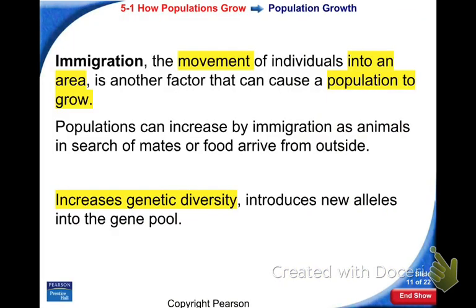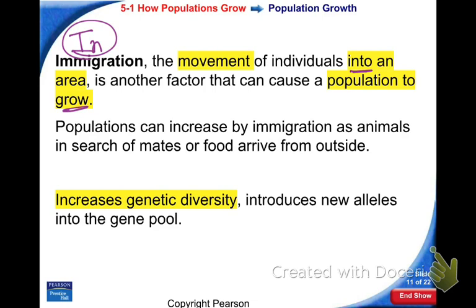So how are we going to live on our planet, not just because of space, not just because of food, but how are we going to coexist and live sustainably so that we don't destroy the planet that we live on, right? So immigration. This word immigration, we talk about immigrants, people coming into an area. So think of immigration, the I for in, okay? The I for in. So immigration, when individuals come into a population, the population is going to grow.